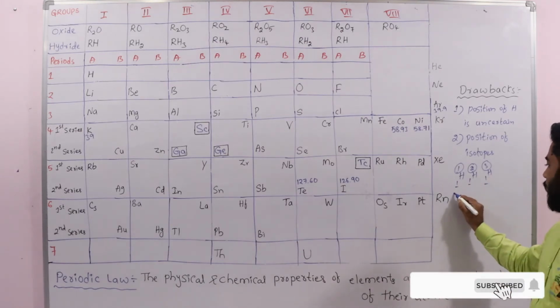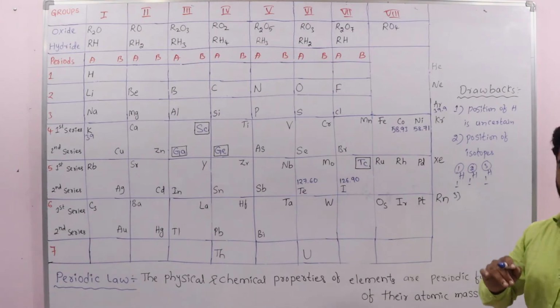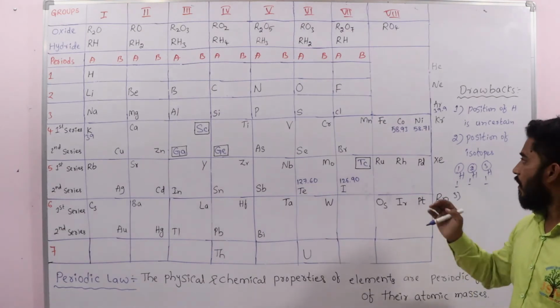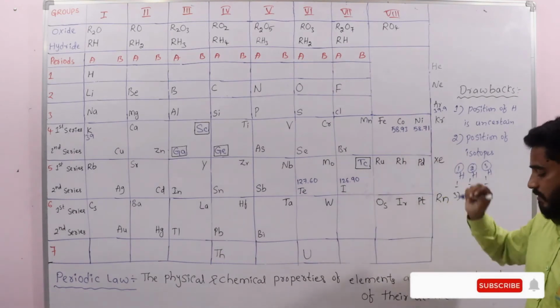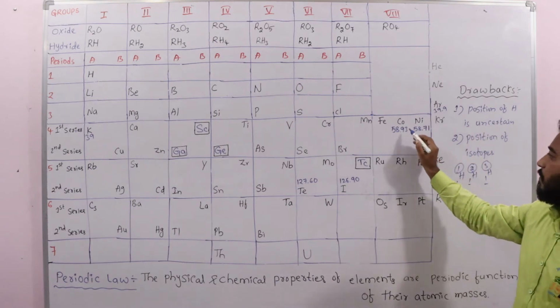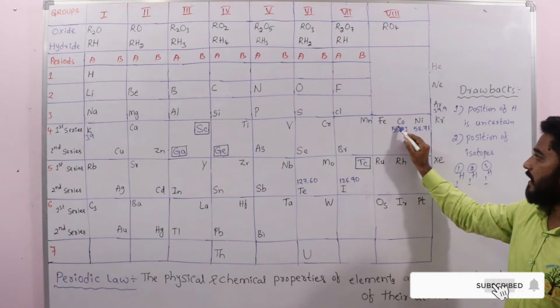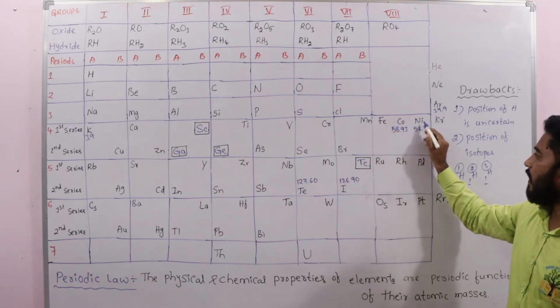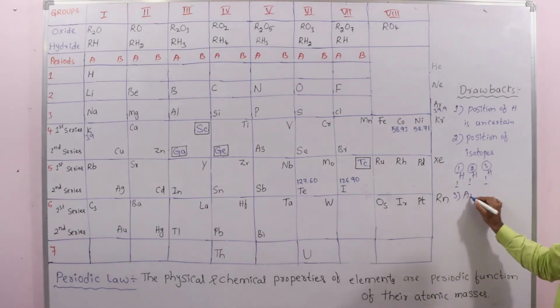Next, let us see: some of the lighter elements, meaning elements with less atomic weight, are placed after elements with higher atomic mass. Or we can say some heavier elements are placed before elements with less atomic mass. Those types of pairs are called anomalous pairs.